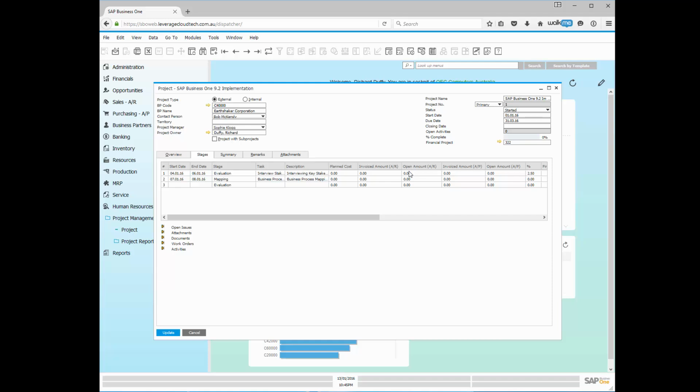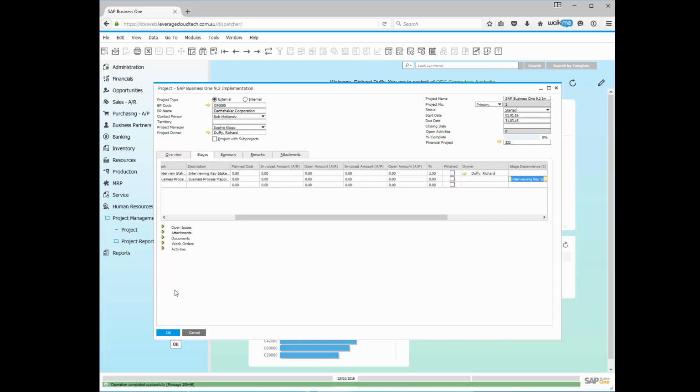So you basically go through the process of building your project that way. You add in all the different components, when they start, when they end, and so on. Now, once you've done that and your project is ready, I'm just going to hit update to say those changes have kicked in. You can then see you have all these additional areas down the bottom.